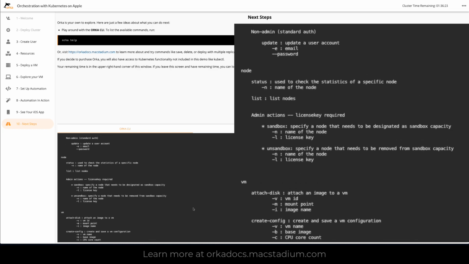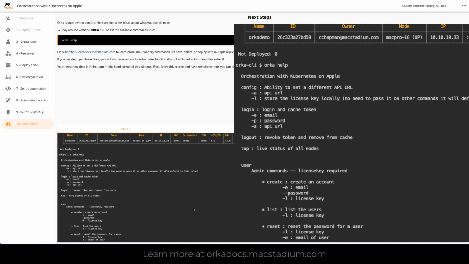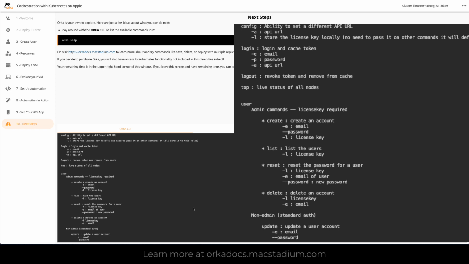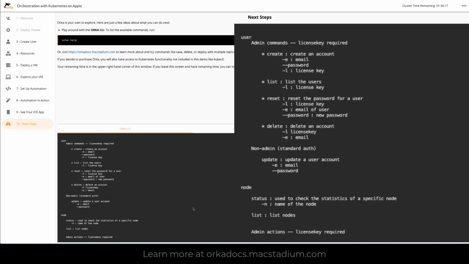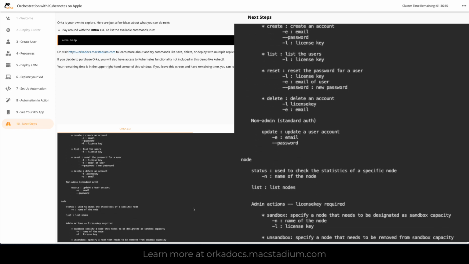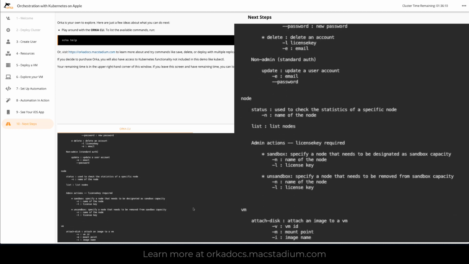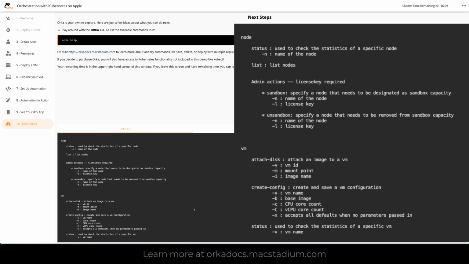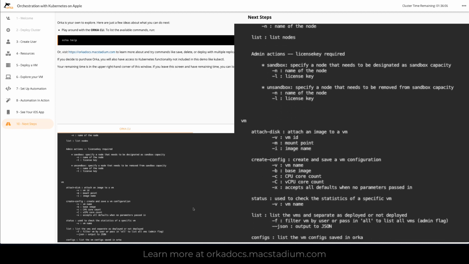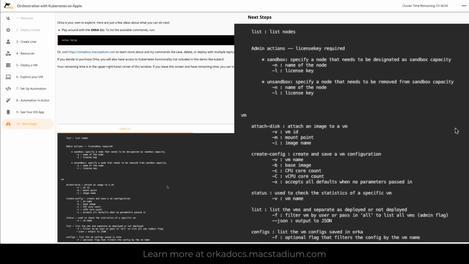If you look at the list of things you can do with Orka, there's a lot more to experiment around with in this demo. You can create and list and do all the normal user creation steps, but there's a lot to look at on the node. There's something that, if you're familiar with Kubernetes, is worth playing around with after you finish the basic iOS build, and it's this sandbox capability.